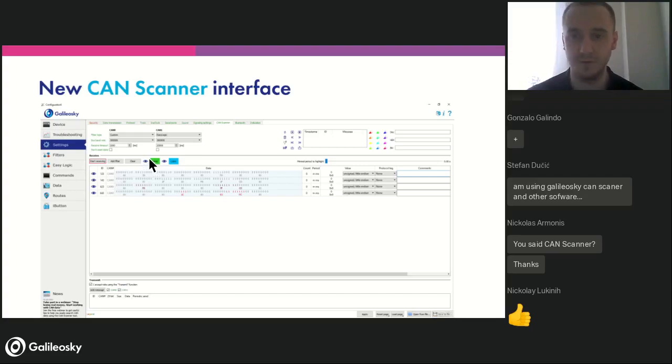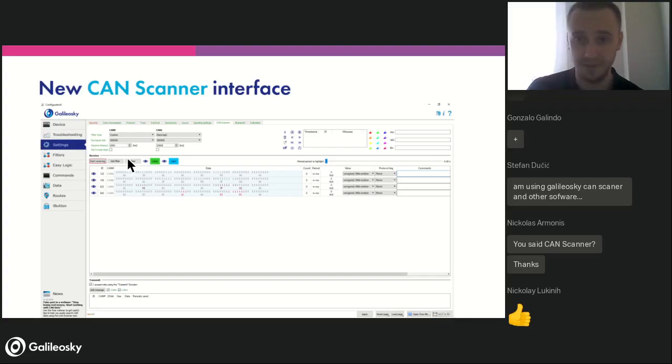So there are 4 overall inputs dedicated for CAN bus, 2 CAN H and 2 CAN L, and we can get data from 2 CAN buses at a time. In addition, it has Bluetooth on board, and as usual, it has EasyLogic programming.